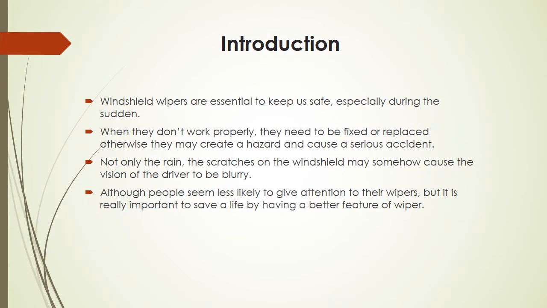First things first, we will go through the introduction. Windshield wipers are essential to keep us safe, especially during sudden rain. When they don't work properly, they need to be fixed or replaced, otherwise they may create a hazard and cause a serious accident. Not only the rain, the scratches on the windshield may also cause the driver's vision to be blurry. Although people seem less likely to give attention to their wipers, it is really important to save a life by having a better wiper feature.